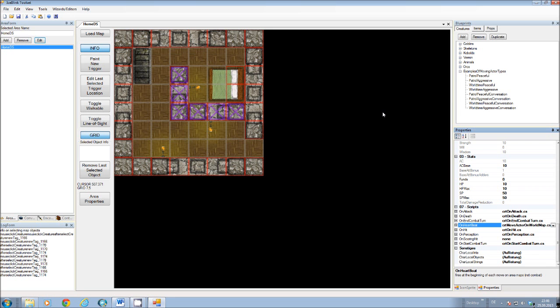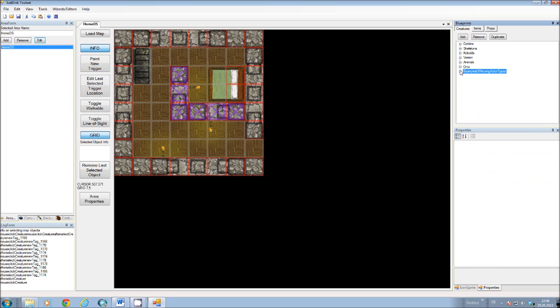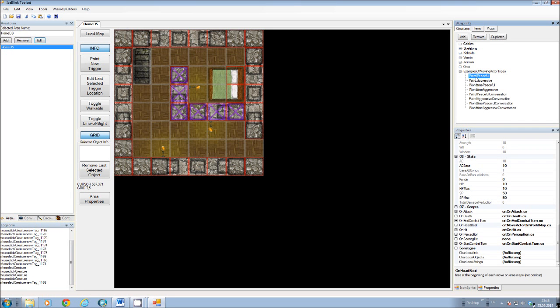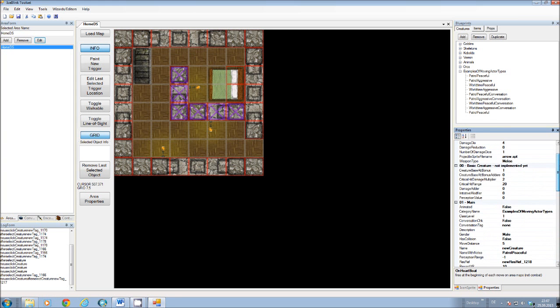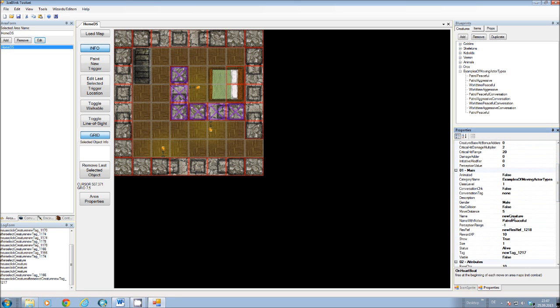So that's the preparation of actor types. What you want to do ideally, I think, is pick one of those, say patrol creature, duplicate it, then give it a unique name. Let's play around with that. 27.